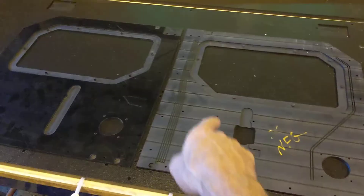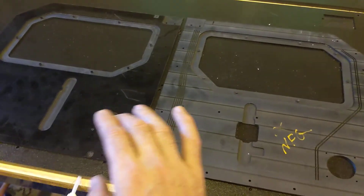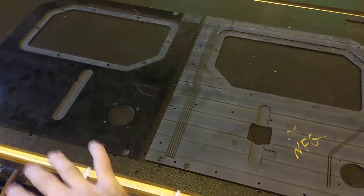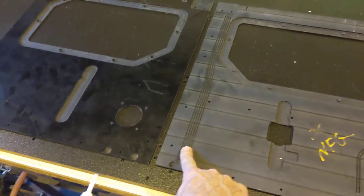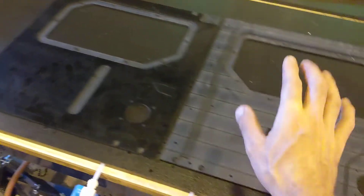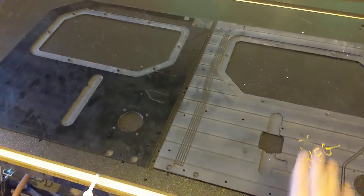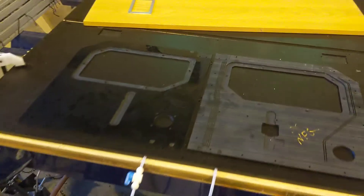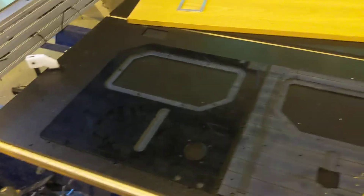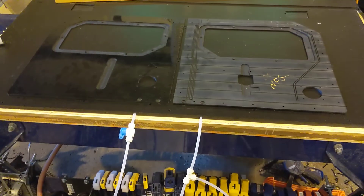The idea is I can rough cut full sheets of these big parts and then chuck up one bit and just do each operation, rapidly switching these things out so I can do a whole stack with all of these channels, do a whole stack of all the pockets, etc. So it should make doing piles of these parts a lot easier so there's not a ton of bit changes. And then if I eventually get a smaller desktop machine, I can use this jig on that machine.